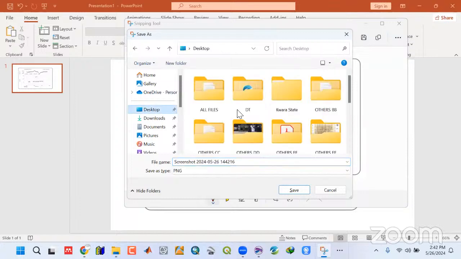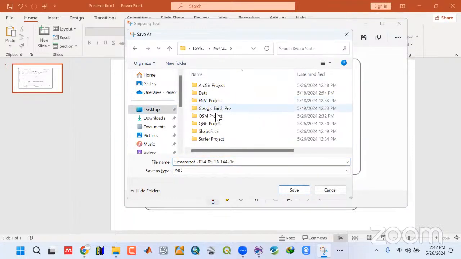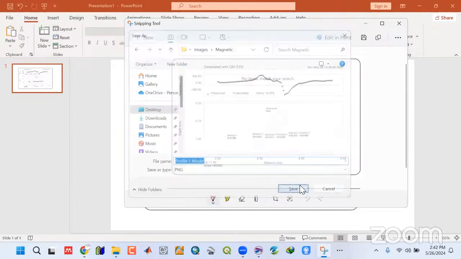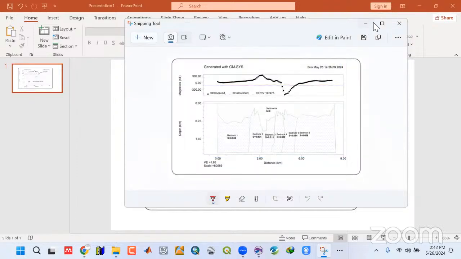You go to desktop or project, Oasis Montaj, images, magnetic, profile one, model, save. Okay, so it's closed.